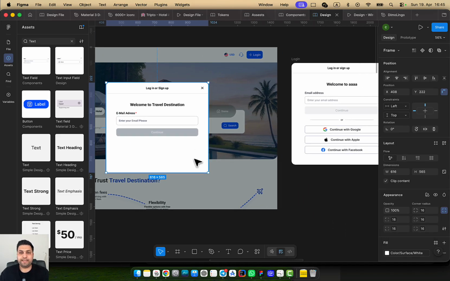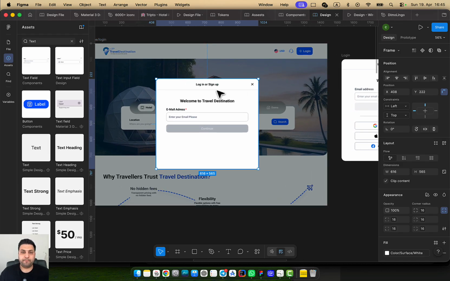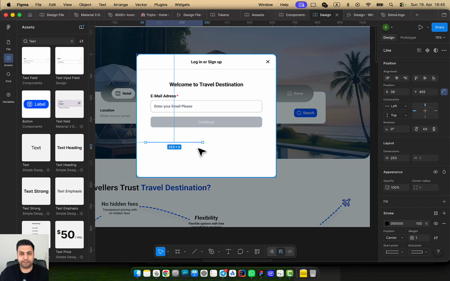I'm happy with that. Now I say that, or you can log in with Google, Apple, or for example with Facebook. So here, let me draw a line.